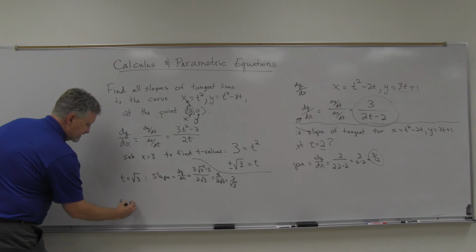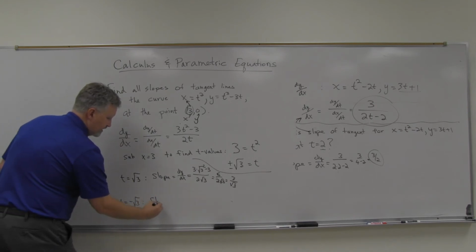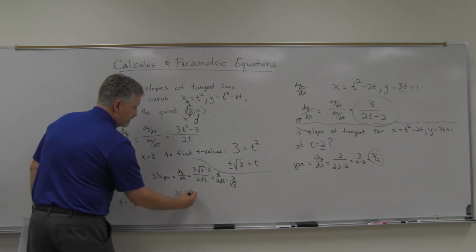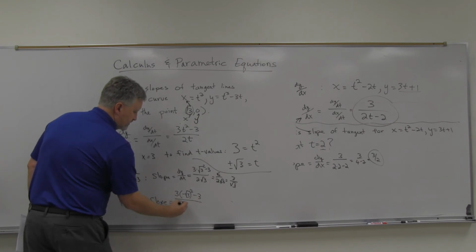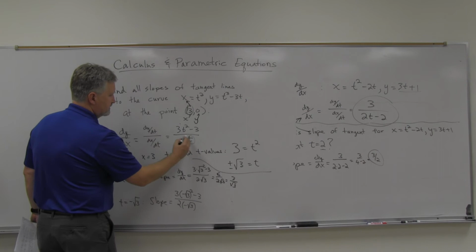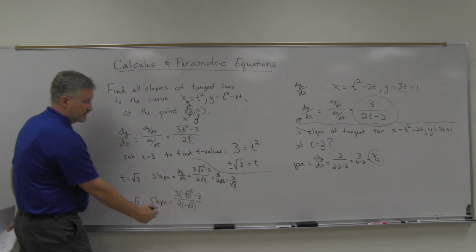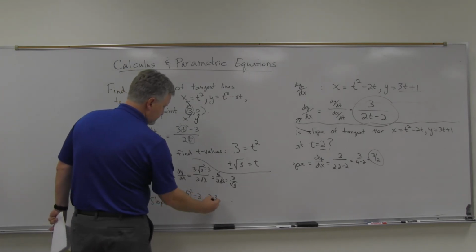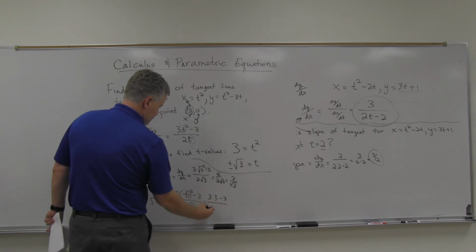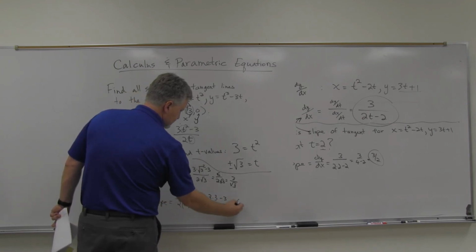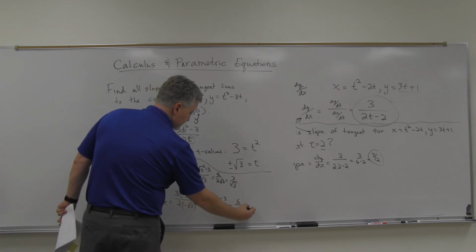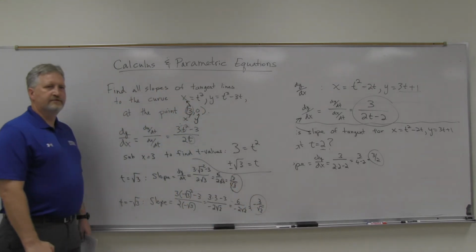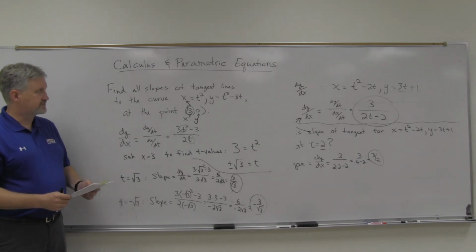But then I have another slope, t equals negative the square root of 3. The slope there would be what? Well, it would be 3 times negative square root of 3 squared minus 3 over 2 times negative square root of 3. So again, I'm plugging in t, but in this case, t is negative the square root of 3, which doesn't give me a different numerator because that's still 3 times 3 minus 3. So that's still 6, but the bottom is negative 2 square root of 3. So that's 6 over negative 2 square root of 3, so that's negative 3 over square root of 3. That's the slope there. So we get two different slopes.